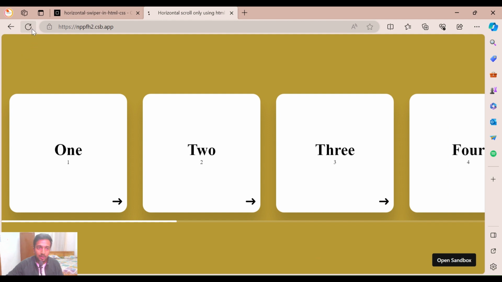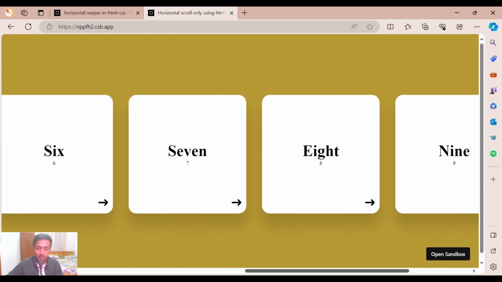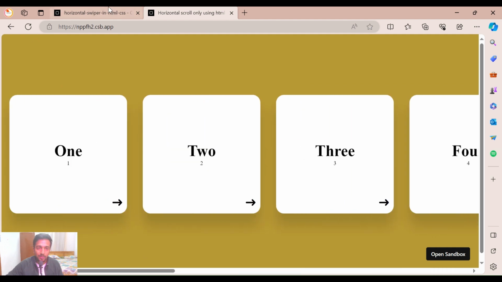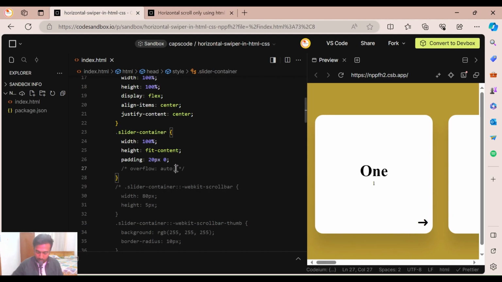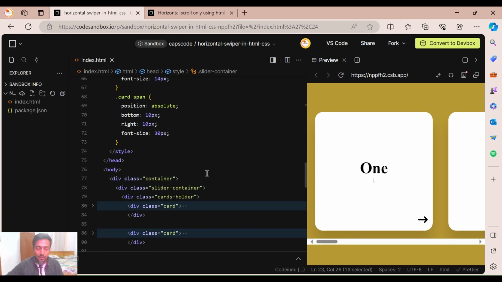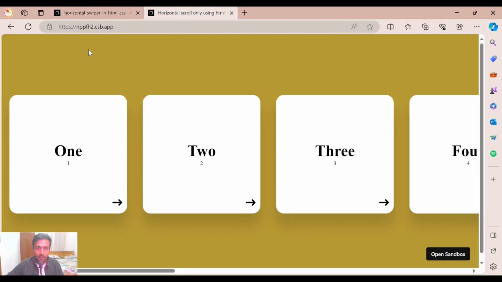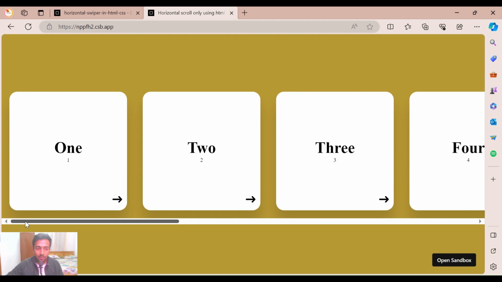So if you see here, and let me refresh it, we have this scroll bar, the horizontal scroll bar coming in the body itself, in this whole document itself, right? So to remove that, what we can do is we can just add overflow as auto in this slider container, right? What is the slider container? This is a slider container which is a wrapper div for this card holder. Okay, and if I refresh it, you will see that this horizontal bar came only for this swiper component or this swiper element, right? It's not coming for the whole body or the whole document or the whole layout, right?